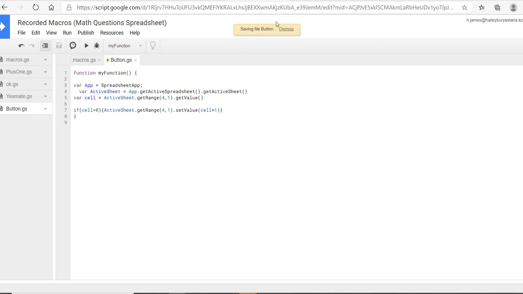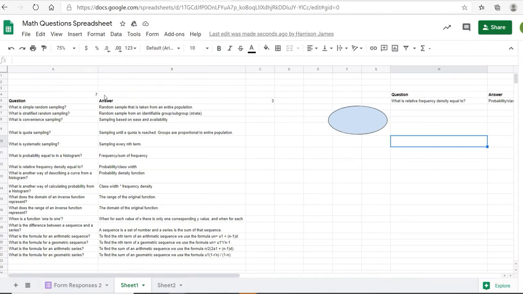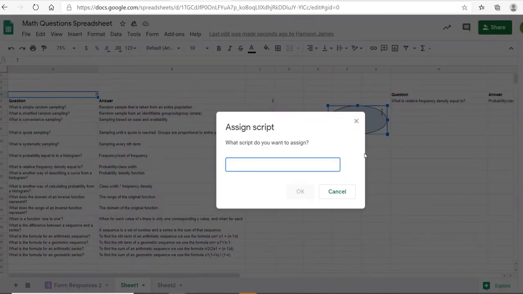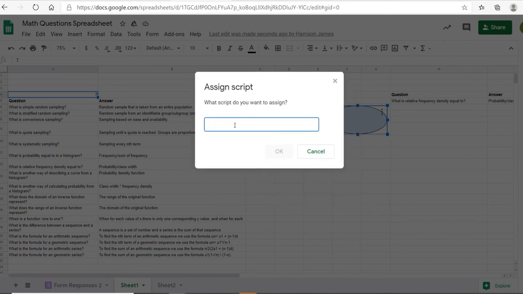Let's just press play and see if it's happy with that. It seems happy with that, and you can see that my number seems to have gone up to 7. Let's assign it. Click the 3 dots. So here's my dots, and I'm going to say, let's call it, I think I called it buttons. Let's do that. Beautiful button.